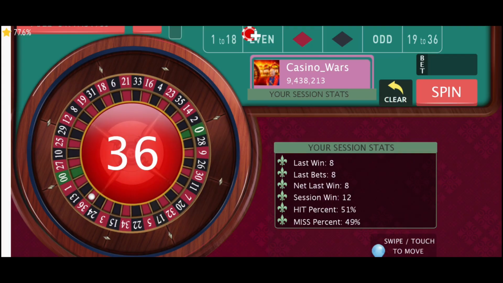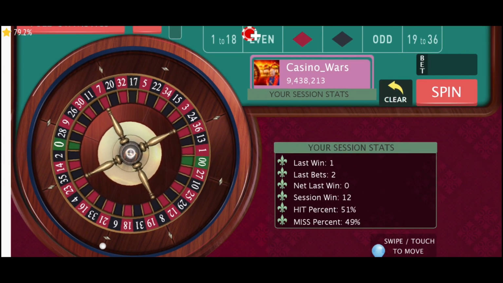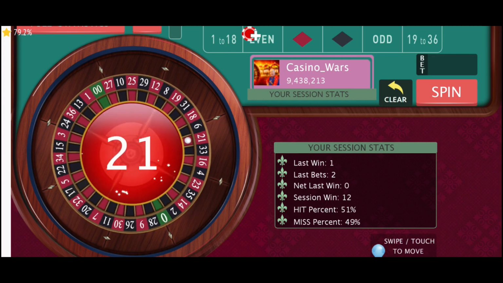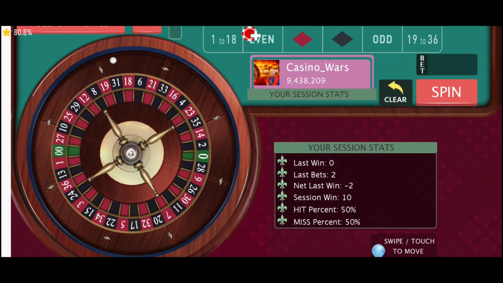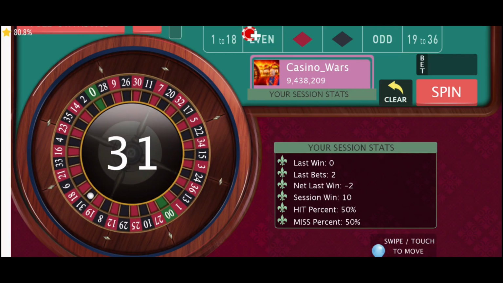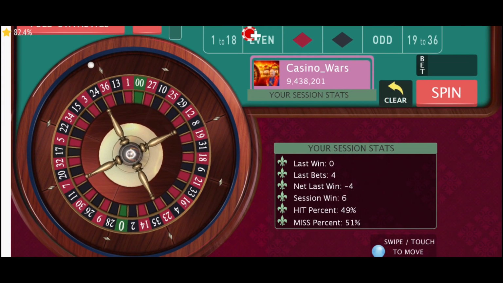That's a 36. That's a break even. Rebet and spin. It's a 21 red. That's a loss. Rebet, double, and spin. It's a 31. That's another loss. I'm going to rebet. I'm going to double and spin.